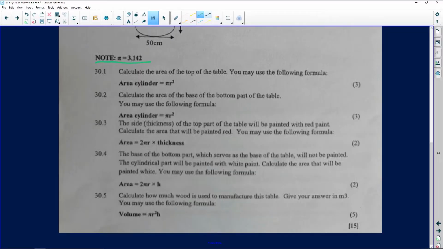So let's look at the questions here. Beautiful questions that we do have here. And the beauty about these questions is that we're given a formula throughout. We've got a formula, a formula, a formula, a formula, and a formula. So there is absolutely no reason why you should be getting any of that incorrectly. Please do not disappoint yourself in that. The beautiful thing that you can also do now is learn how to use your formulas.